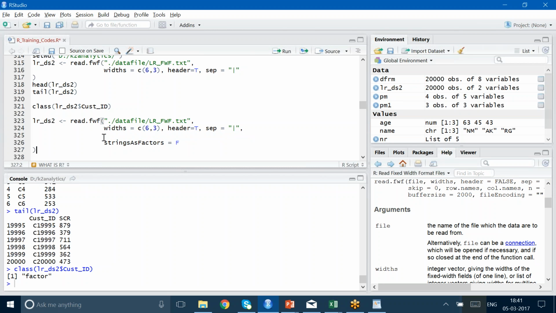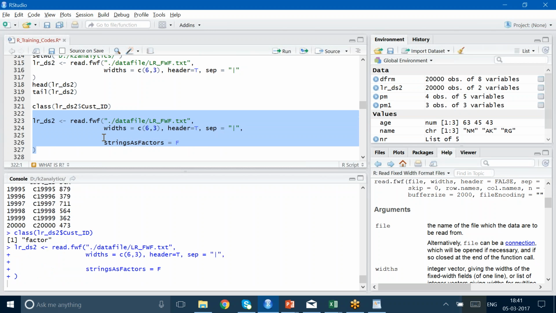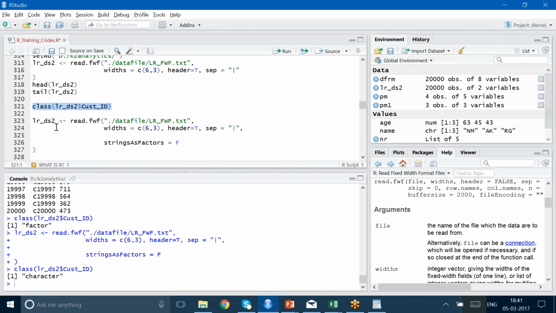I could have done the import like this also: stringsAsFactors equal to FALSE. Just because there are 2 columns, it will have the same impact. In this case, cust ID will not be a factor, it is character. The stringsAsFactors parameter says that no column should be converted to factor. If there are character values, let them be character only.